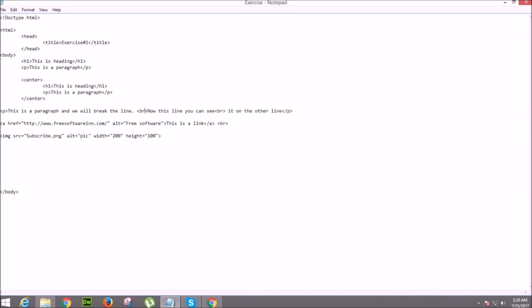So see you guys on Thursday. We aren't going any further than this, but from Thursday I will be explaining each and every one of these tags, like H1, with all its elements, attributes and styling, the center tag, the P tag, the image. There are a lot of attributes and elements in them, so I will be explaining you. Every tag will have its own single video. So see you guys on Thursday with another video.